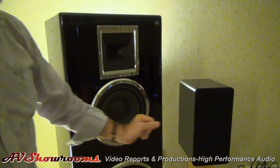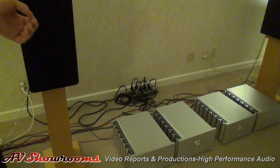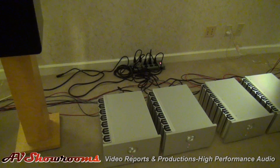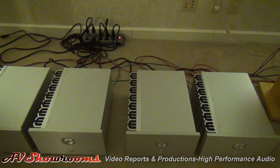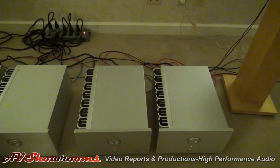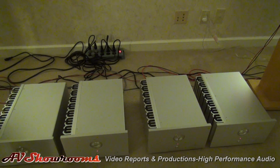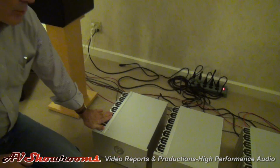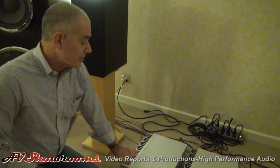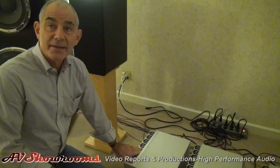Okay. The M5 here is a mono design with new technology that achieves pure Class A performance from the milliwatt range to 400 watts. No crossover notch distortion, with no wasted heat. It just runs slightly warm, which puts pure Class A performance into the world with high power and practicality.